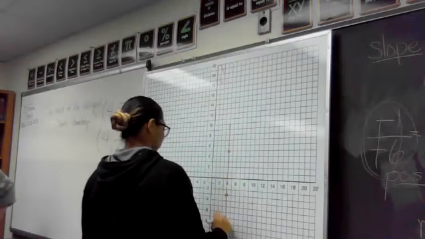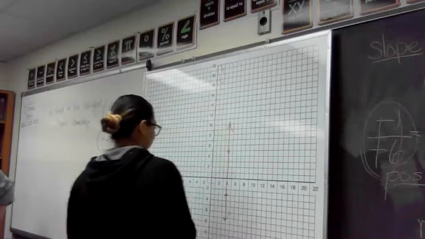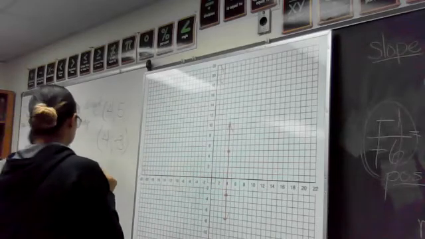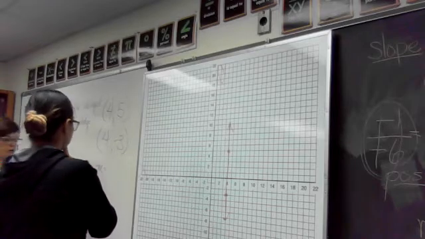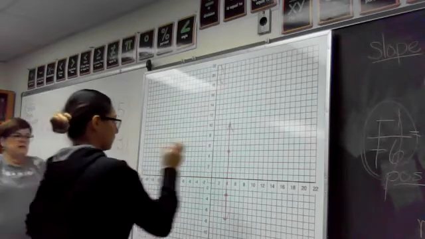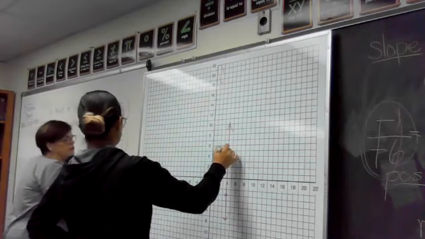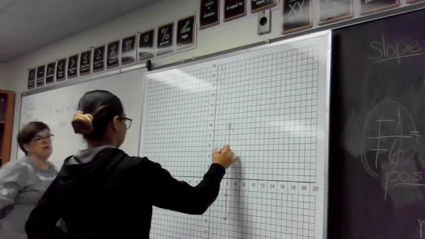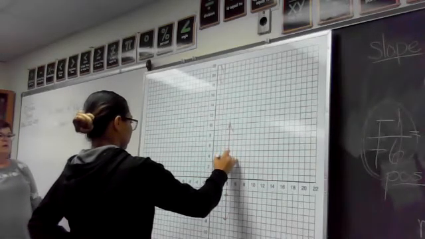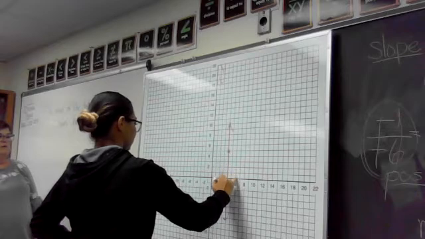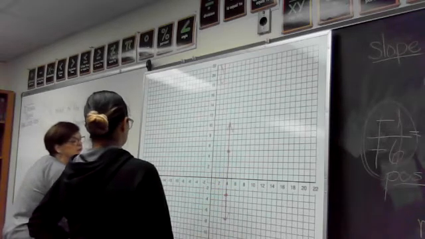Good heavens, I'm going to have her always draw the lines. Look at that. Okay, now, we're going to find the slope of this line. So you start from one house. Decide which house, and then you have to do your rise first. So how far are you going to rise? Rise is up and down. 1, 2, 3, 4, 5, 6, 7, 8. -8. So she said a -8.